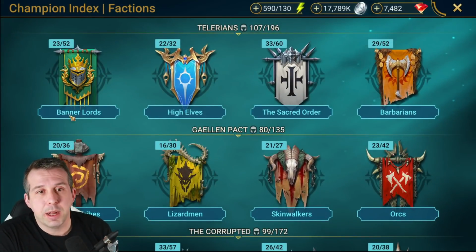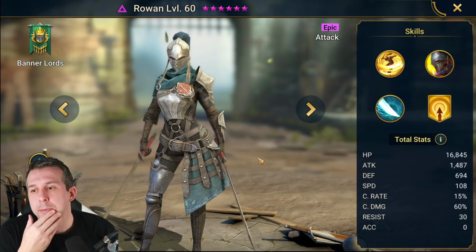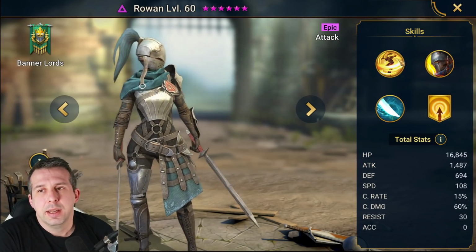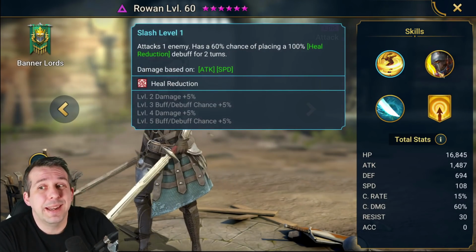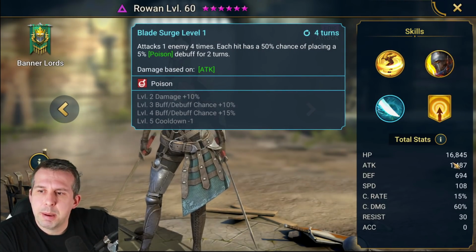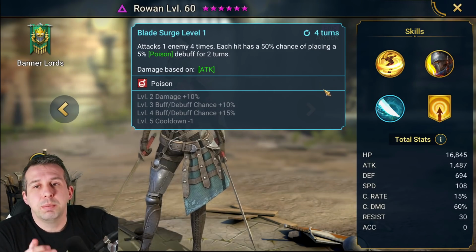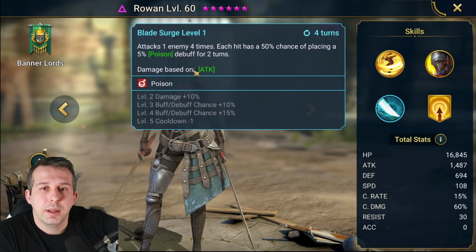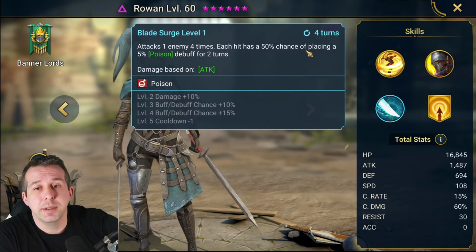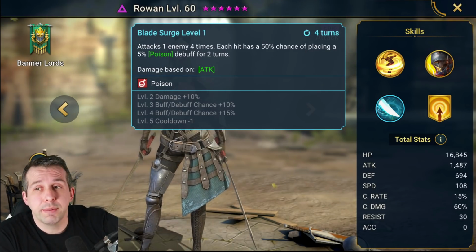So coming on then. Next one up. Rowan. They buffed her in September. At the time, I was kind of saying, I feel like they should change her kit up, and they didn't really. I think they maybe changed their base stats a little bit. Can't remember. But what they didn't do was make her relevant. So I was saying, make this poison ability here a higher % chance to land the poisons, and give her poison sensitivity on the same skill or on a different skill.